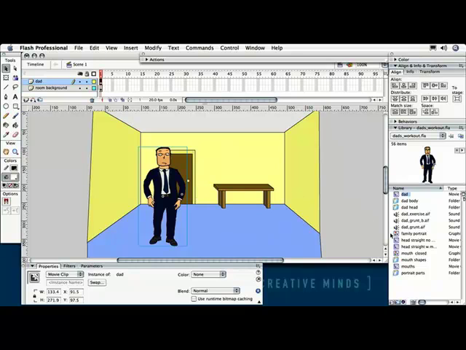One of the pieces in the library folder is this family portrait, and I think that would look great hanging on the wall here. It would give a little bit of warmth to the room and kind of stage the area for our user to see that dad is working out in his living room.